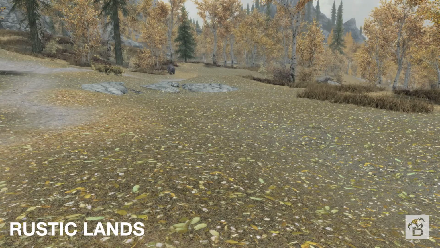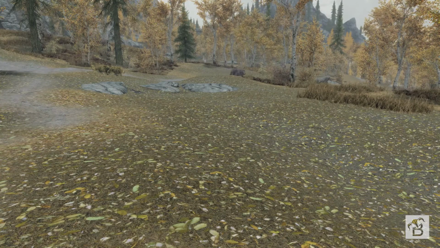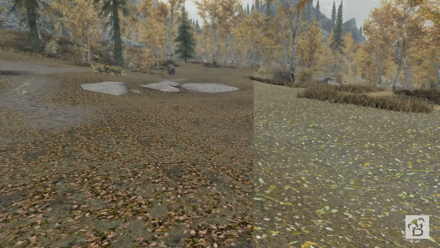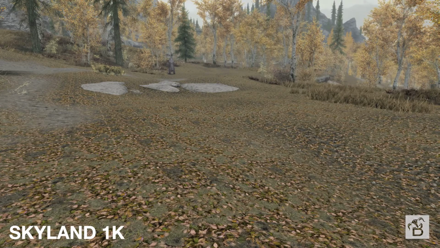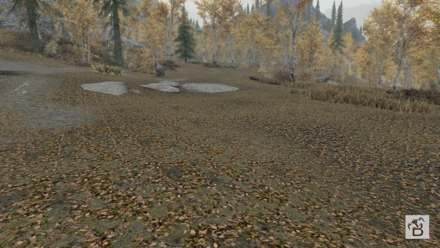And we've got another angle here, just wanted to test that repeating texture pattern out on a more clear open space. So you can see there the Rustic Lands looks different almost all over the place, although with Skyland you can see we kind of see those rivers of darkness running through the texture where it's all lining up.